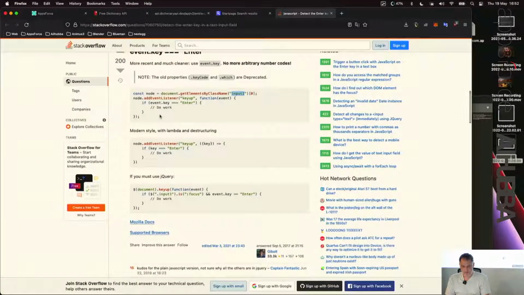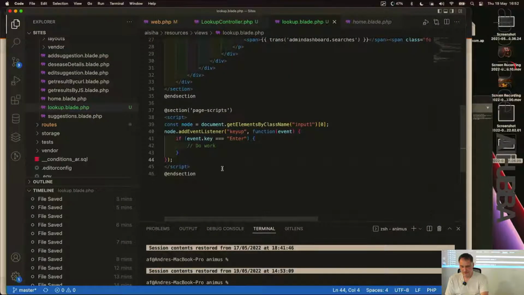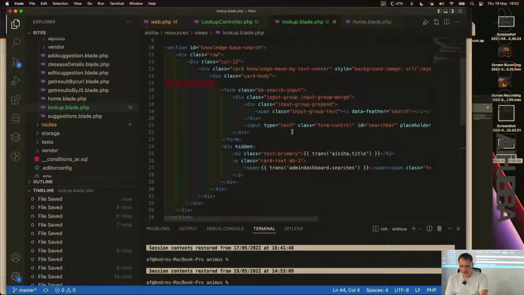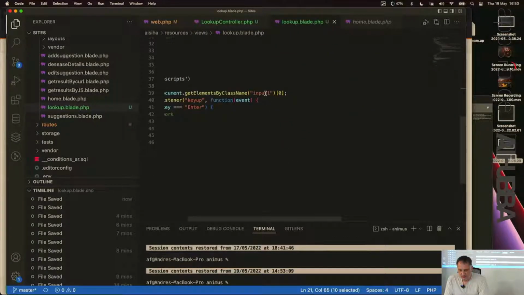So does it look for the class name in that specific view or? Yeah, it's on that view, on that page. You can only see itself, okay? So let me copy this, okay, and paste it here, okay? So it's looking for the element by class name, okay? So this element that I am putting, class name is form control, okay? So let's rename this as my lookup text. Okay, that's a class name, so lookup text.